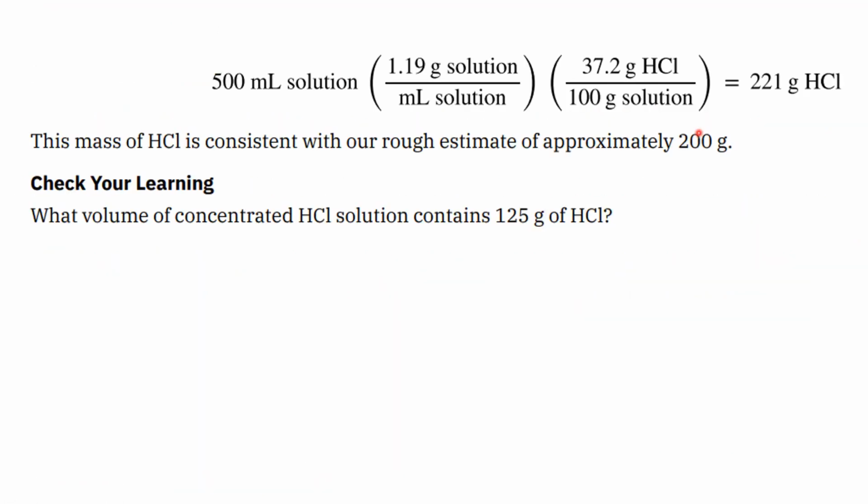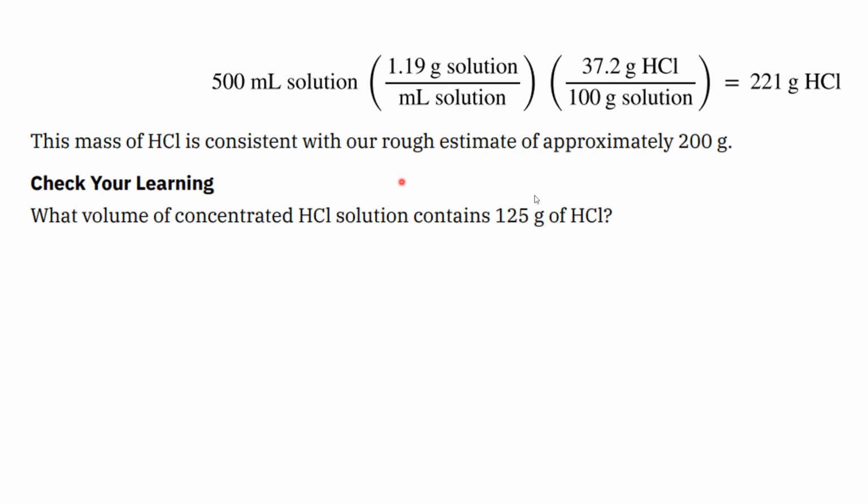So with the second one here, we want to figure out now what volume of concentrated hydrochloric acid contains 125 grams of HCl. So in this case, we're kind of going in the opposite direction. So see if you can set that one up. You just want to pause the video because I'm just going to kind of start to go through it. But like I said, it's just going to be kind of the reverse. In this case, for the first one, we went from volume to grams of HCl. Now we're going from grams of HCl to the volume of that concentrated hydrochloric acid.